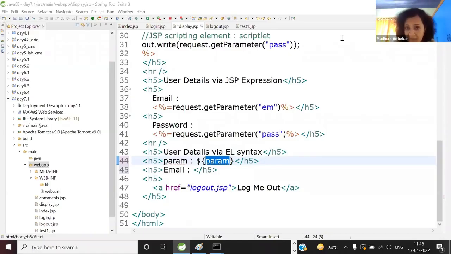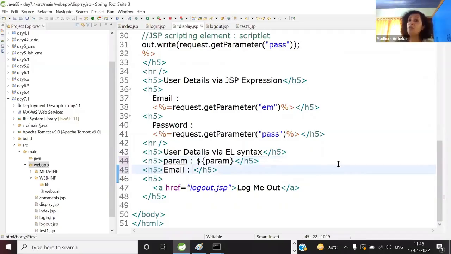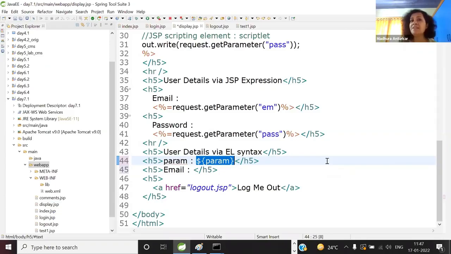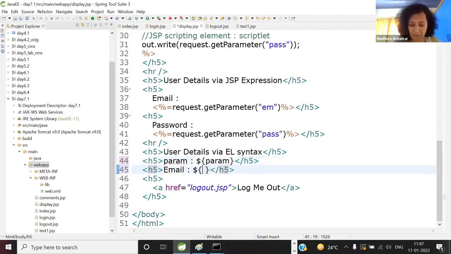Map API get. So the good news is, guys, you don't have to call any get method here. When you are using the JSPL syntax, this is your JSPL syntax. Later, I'll show you Spring expression language syntax in Spring. Dot represents a getter. In EL syntax, the dot is all about the getters. So in simple words, see what the shortcut is. What is the name of the map? Param. And dot internally will call param.get, and which is the key? Email. No semicolons, no quotes, nothing. So this gets you the email.